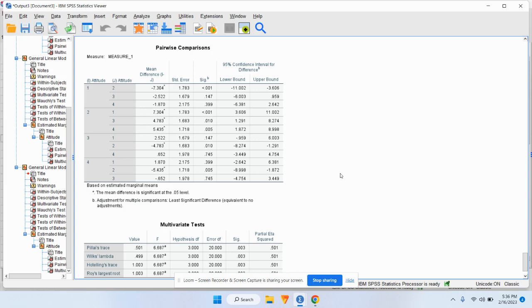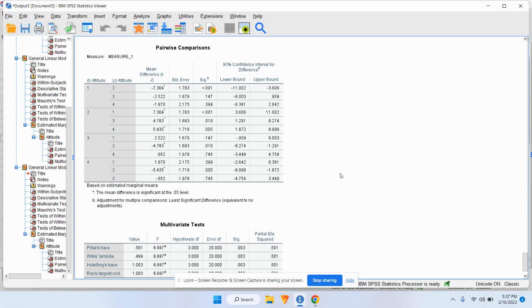There was also a significant difference of attitude between time 2, which is 5 minutes after the participant eats the chocolate, compared to time 3, which is 1 hour later. And finally, time 2, which is 5 minutes after the participant eats the chocolate, and time 4, which is 4 hours later.